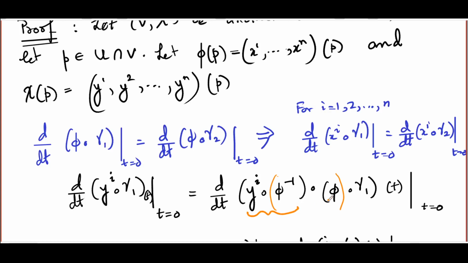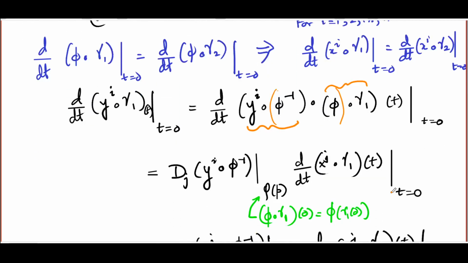So this basically is a composition of two functions. Of course, it's a composition of four functions as it stands, but you can think of these two as specific functions, and this is really d/dt of this function of phi of gamma 1 of t. Now this is, of course, set up perfectly well for use of the chain rule. And for that, what we need to do is differentiate yi composite phi inverse with respect to the xj components. So that is why the jth component, that's what I wrote down earlier also as capital Dj.